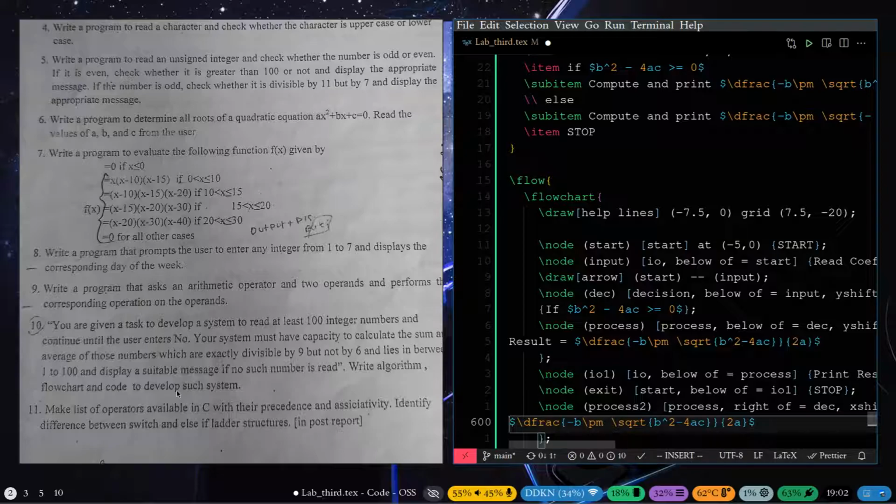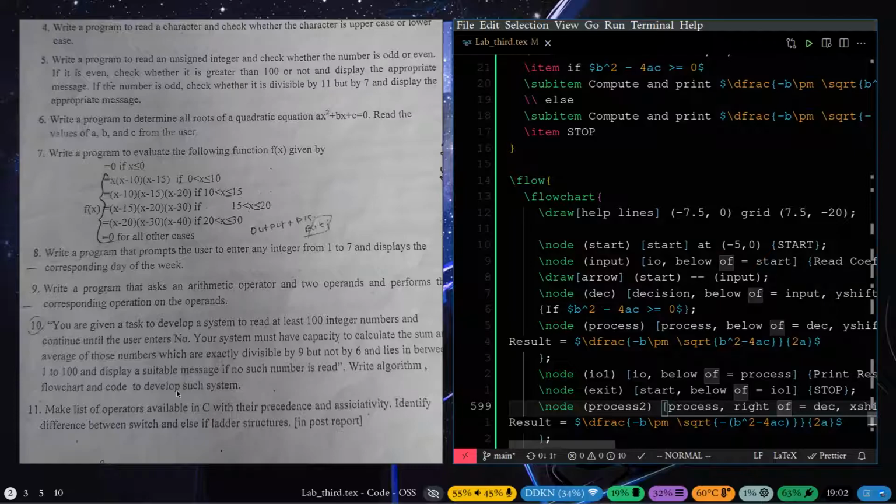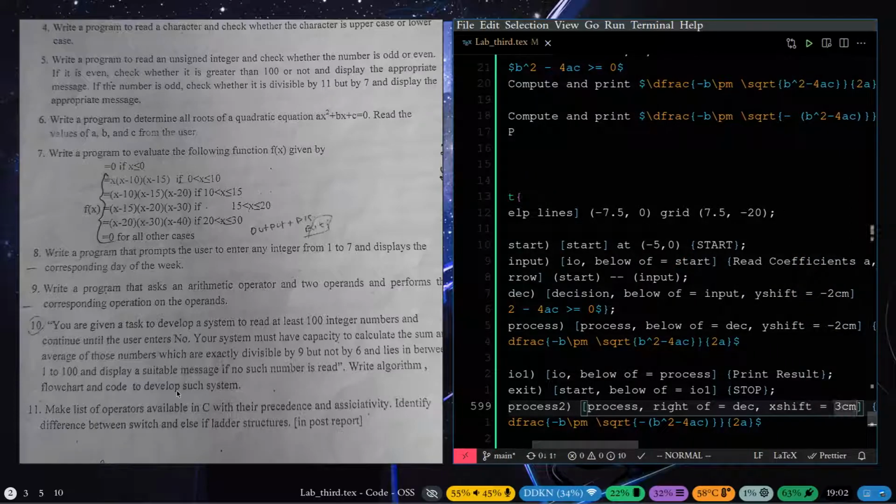So here you're going to have result is equal to this thing here, and basically you're going to have minus and everything I just said before. So let me just check it. That's okay. I think X shift is a little bit less, so let me do it full.